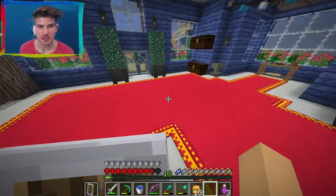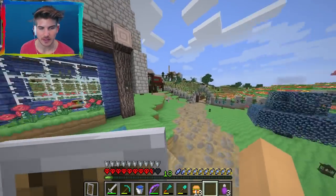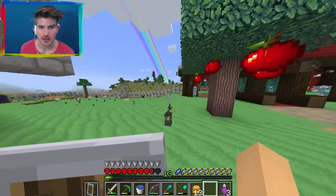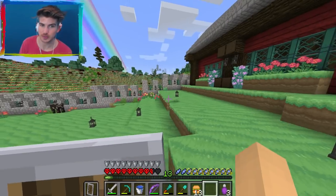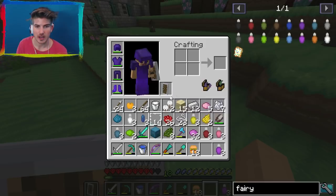But the other thing I want to do this episode, which you guys also recommended, is to move this into a sheep place. So right next to this horse place, I'm going to make a sheep thing. I don't remember if I mentioned this in my last episode, but you guys said to make each house be a rainbow color. So that's what I'm gonna do. The next one is going to be right here.